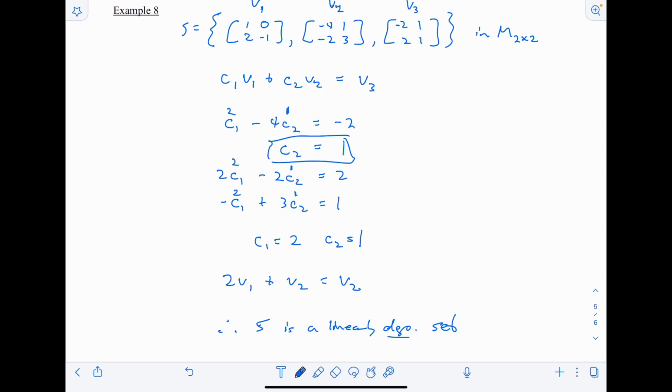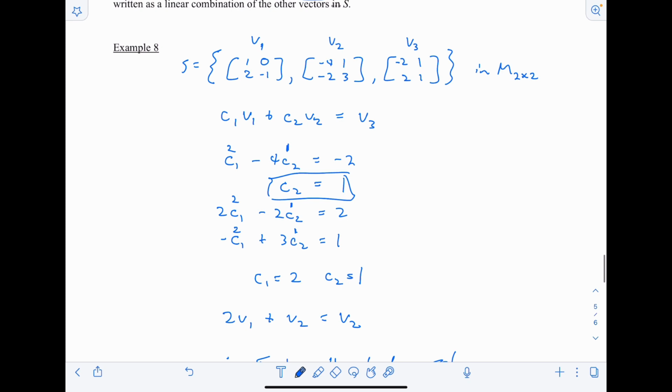Obviously, if this didn't work, if we couldn't write one of the matrices as a linear combination of the other two, then it would be linearly independent. The other thing I'll mention is if you go back and look at the equation that we wrote to get this whole thing started, you might be asking, does it matter which matrix or which vector you pick? And the answer is no, because I could rewrite this in a lot of different ways. I could move V2 over to the right side, move V3 to the left side. I can move V1 to the right side and solve for V2. So you can basically do this in any order and combination of vectors. It doesn't matter. It'll all work out the same way.